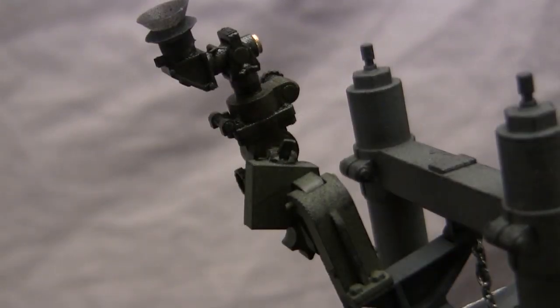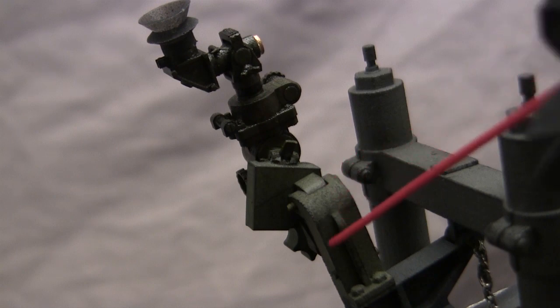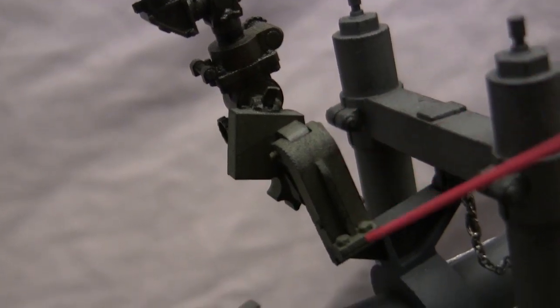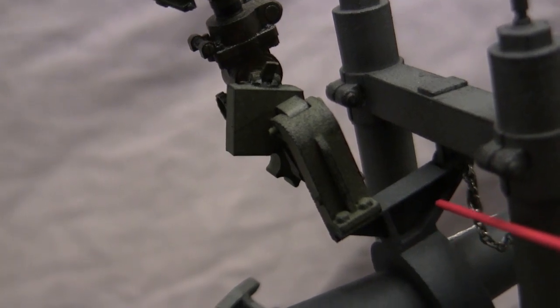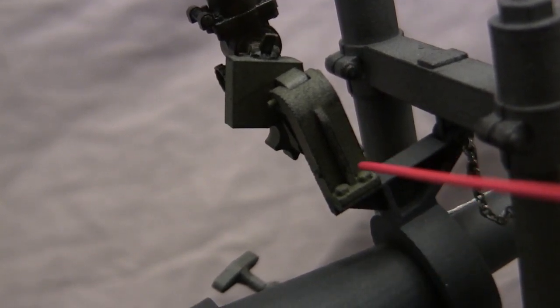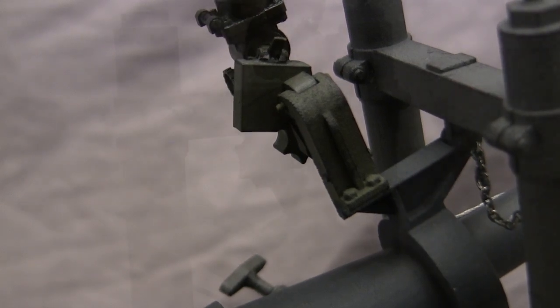Now the optic itself connects to this optic mount, which is a basic standard USGI artillery optic mount, and that would connect then to this section here of the M27. You can see that with this little anvil-shaped assembly found on the receiver, it facilitates both the optic mount and also the mount for the elevation tower.